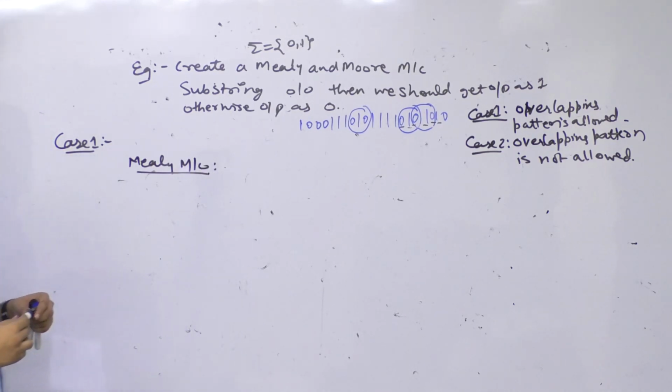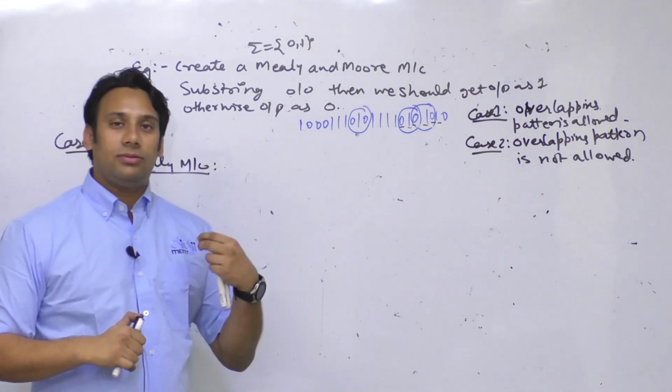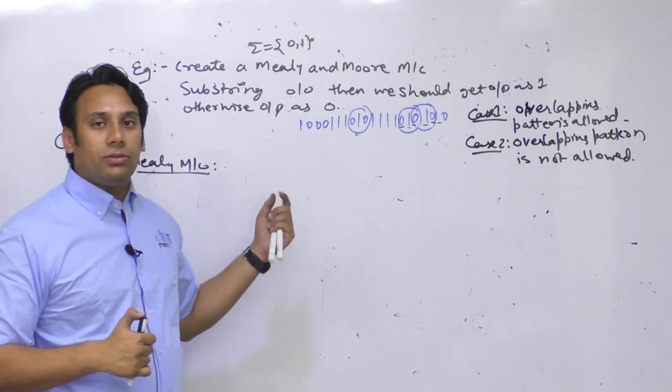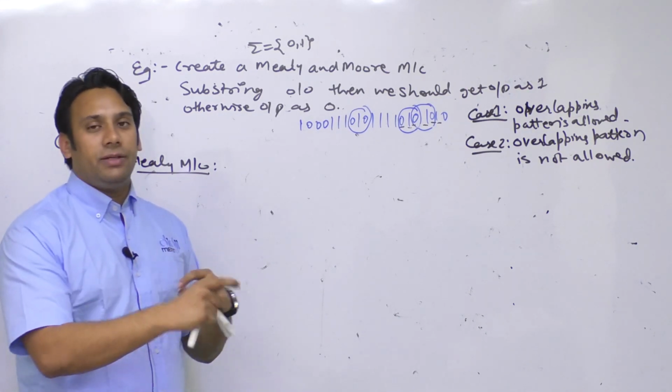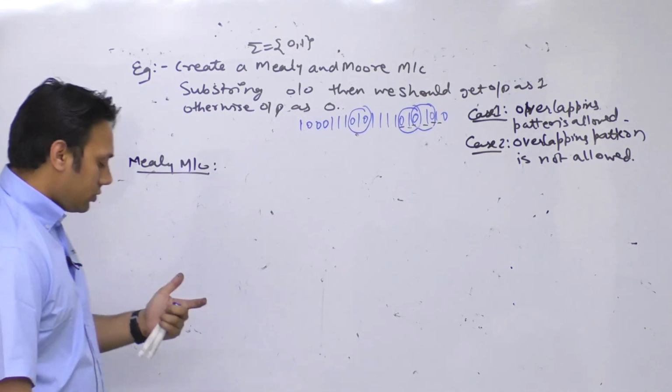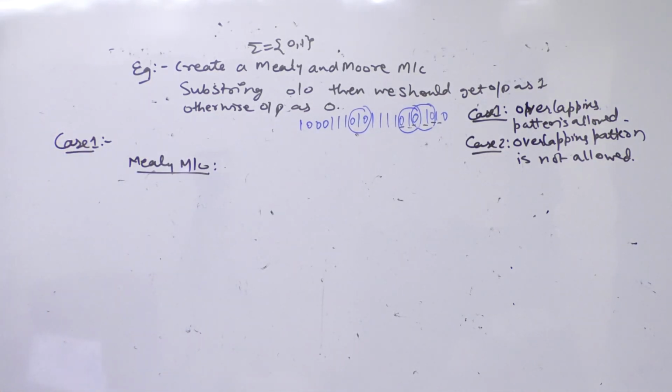Okay. So just follow through me. You will understand it. Even while making, maybe you will not be able to understand what I'm trying to say. But after I create both of these diagrams and I explain how I created them, then you will be able to understand. So let me create it step by step.